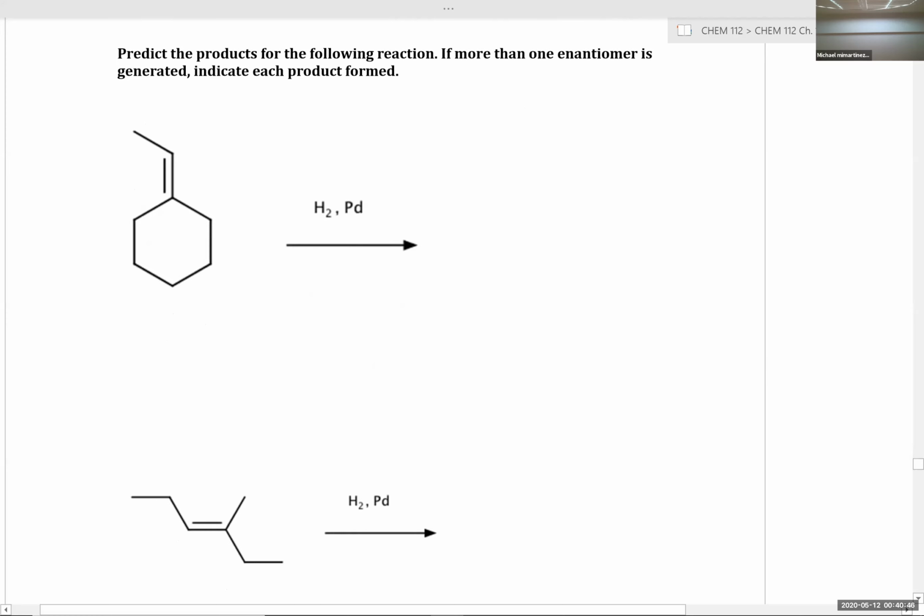Okay, so let's look at a few examples and let's try to predict the products for each of the following reactions. If more than one enantiomer is generated, indicate each product formed. Let's do this first case together. So we have addition of hydrogen in a syn fashion. So I'm going to redraw my reactant.